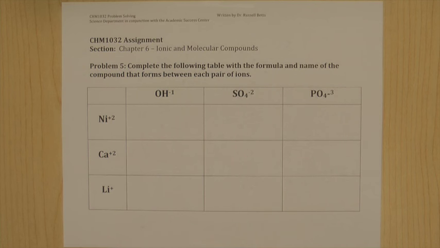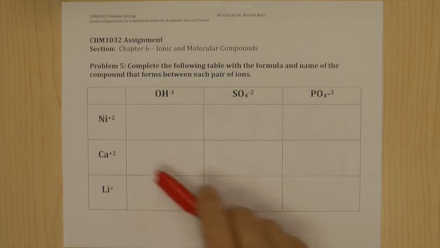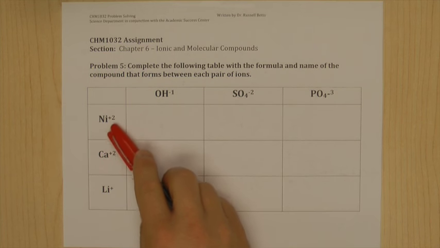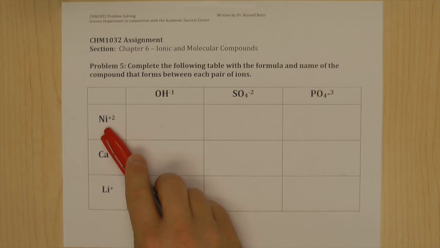cations. Let's take a very close look at our cations because we know these are ionic. We know that we have ionic molecules being formed here because we have cations and anions. And we also know that if we have a transition metal, such as nickel, we have to use Roman numerals. So we have to be mindful, when we do the nickel naming, that there's a Roman numeral there.